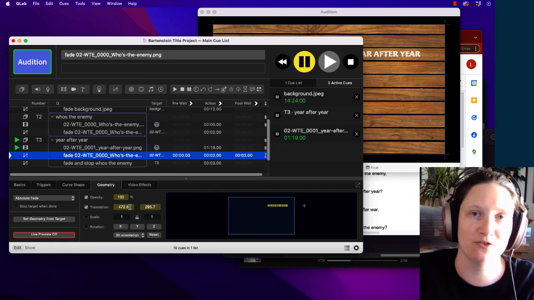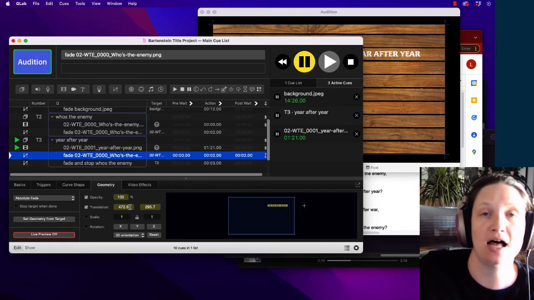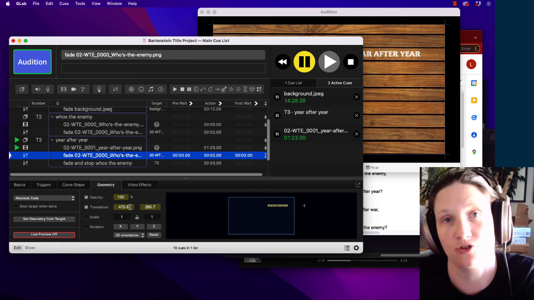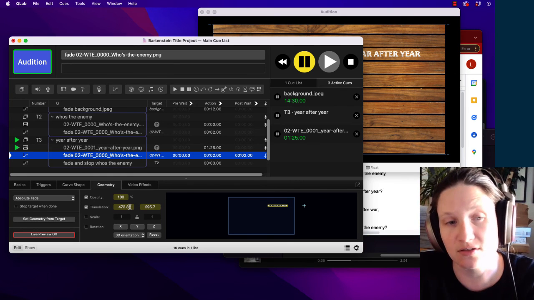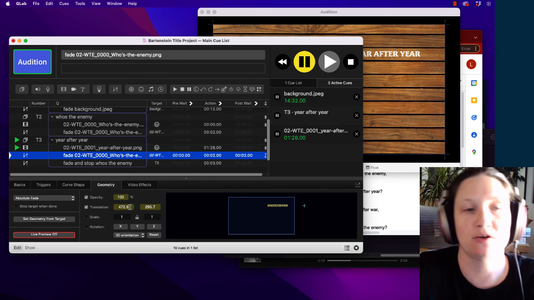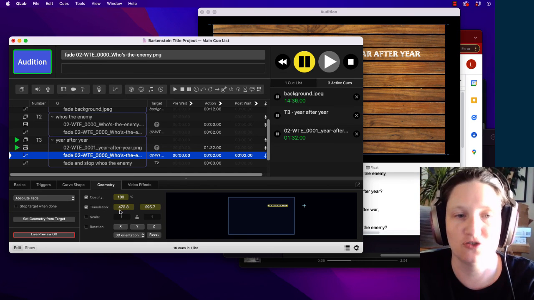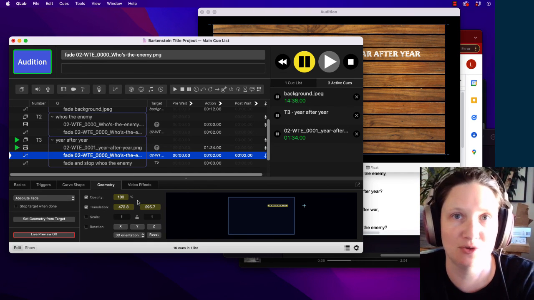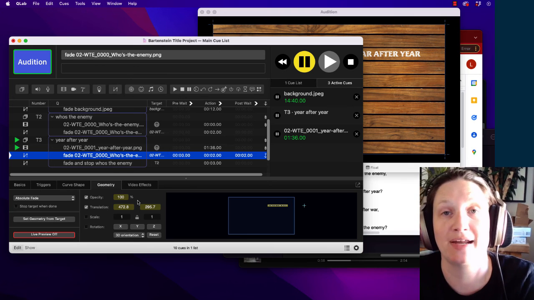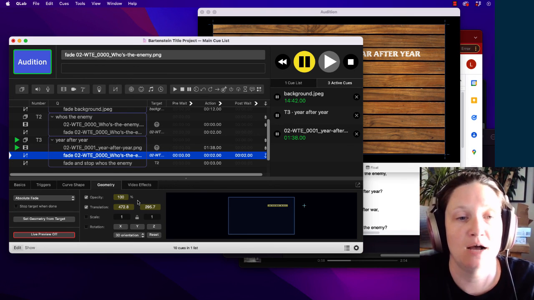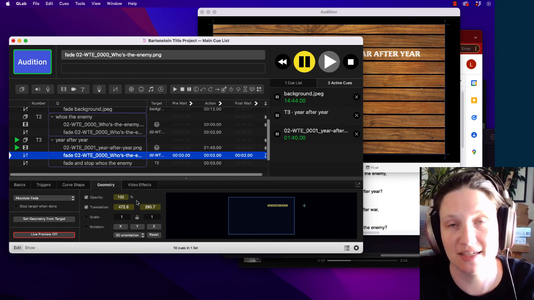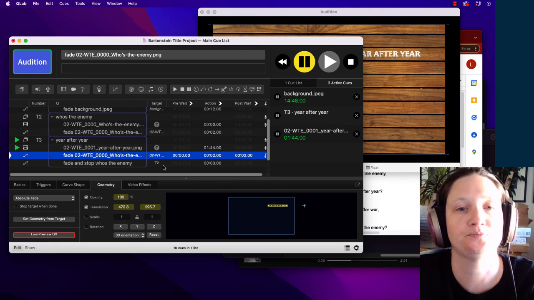So I go from wherever I was and I slide 300 pixels to the left or the right, or 300 pixels up or down. If this says relative fade instead of absolute fade, then your translation will be relative to wherever the image is placed right now, okay? So that's how you do other basic animation using QLab fades.